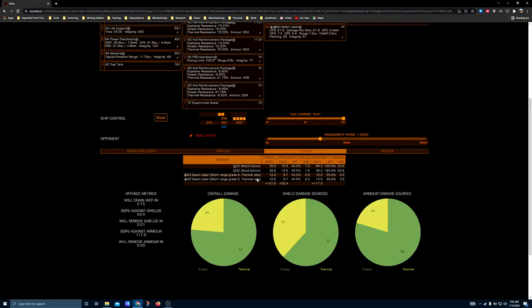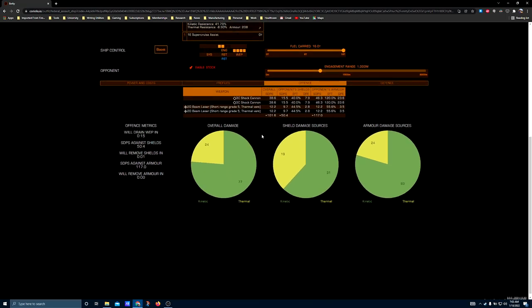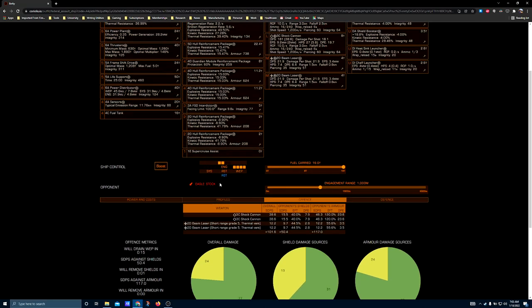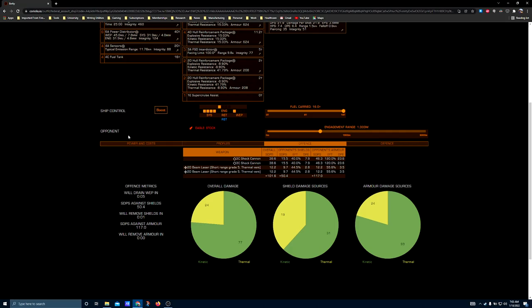Other considerations here, let me load up the capacitors. Where did that go? They're right here. 4 pips to systems gives you 34 seconds to recover from broken shields, plus an additional 46 seconds to recharge your shields once they recover. So you're looking at about a minute 20, a minute 30 to get everything back to full power, which is not bad. It's about as fast as shields can regenerate when you're using the maximum sized optional internal on a given hull. There are a few exceptions to that rule, though, if anyone wants to point them out in the comments.